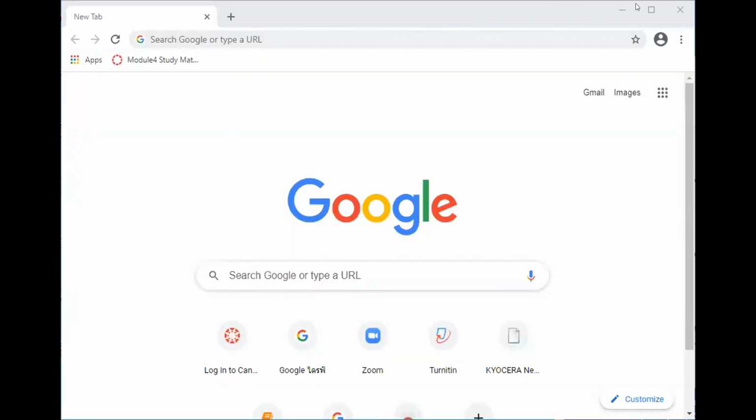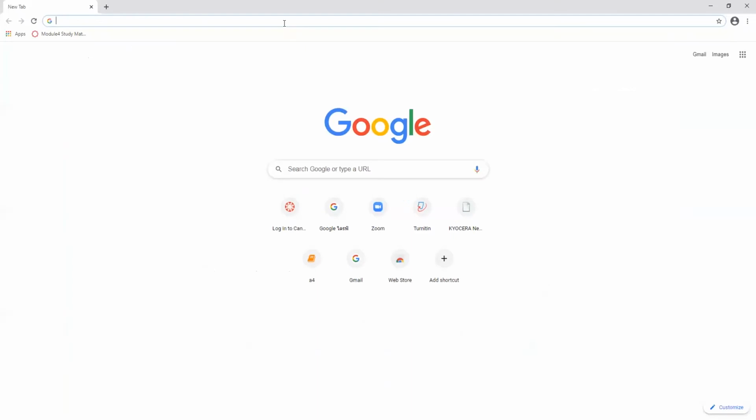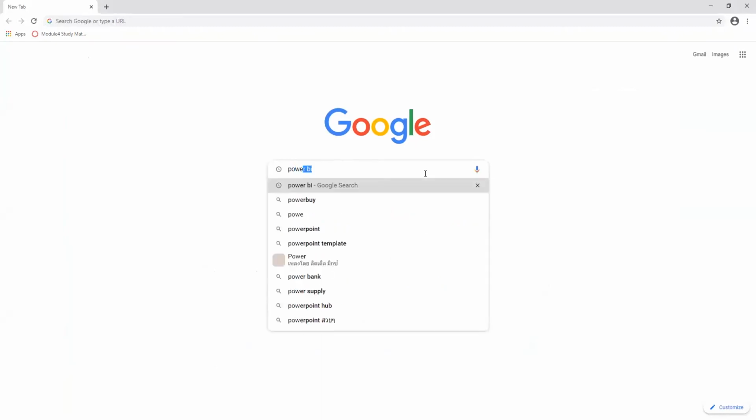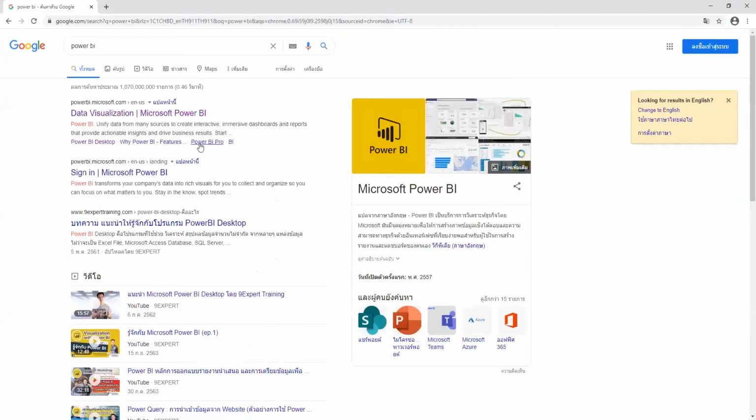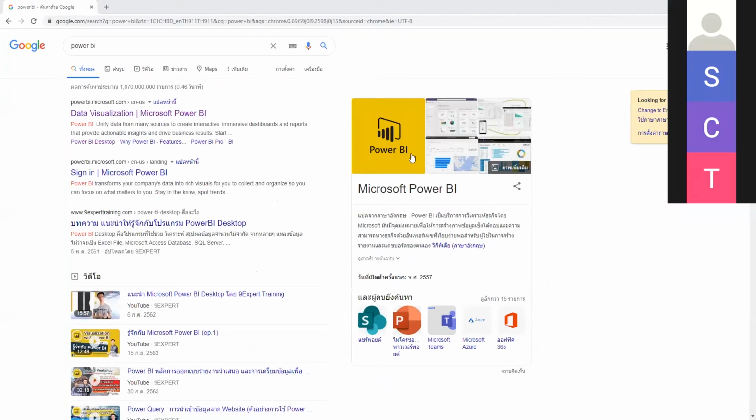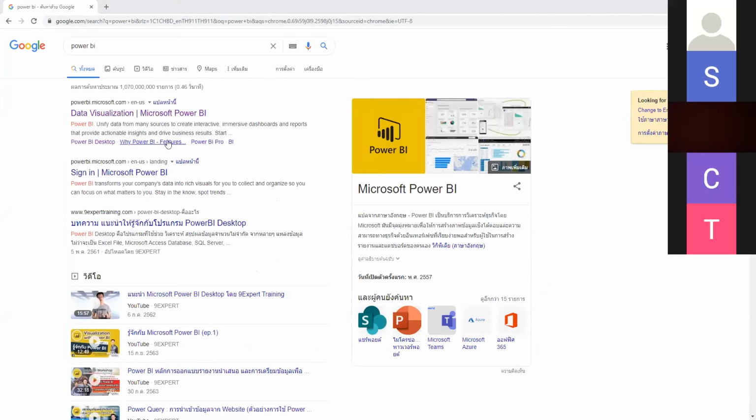To install it, we have to go to Microsoft in order to download Power BI, and then choose the correct version as well. If we go to the Microsoft website, this is the place where we can download Power BI.